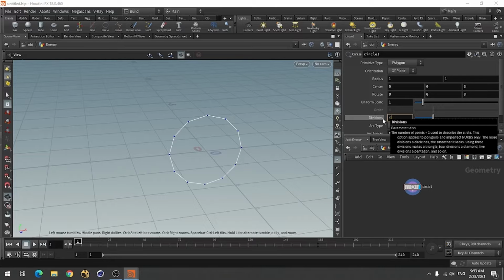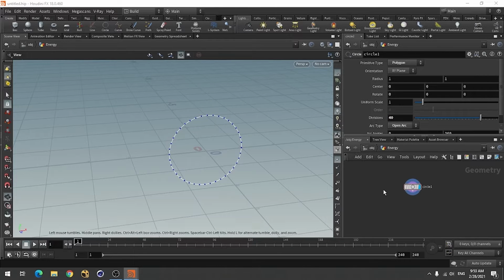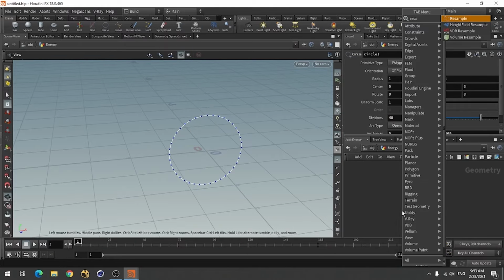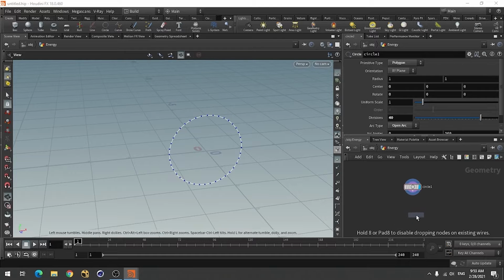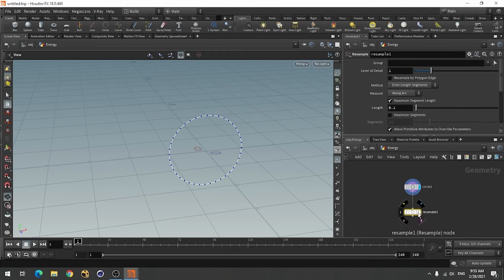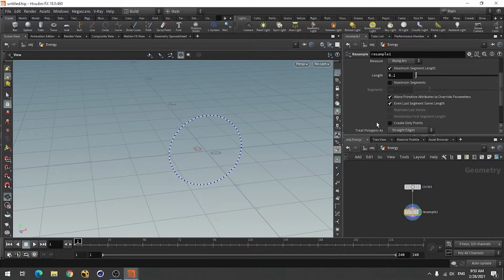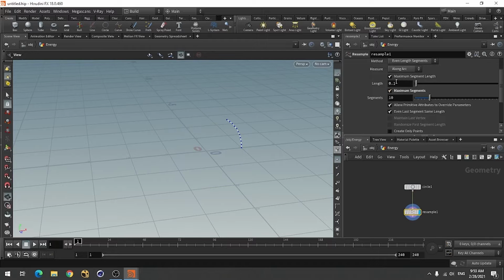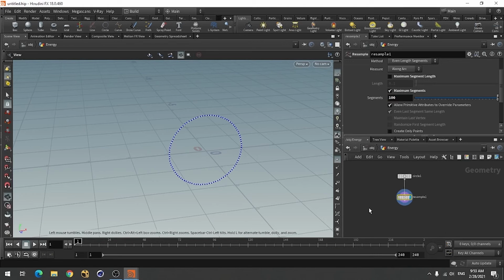So just put some reasonable numbers, and if you want more then you can always resample this. After adding this resample node, you can use this maximum segment, like I'm using 100. You can always increase or decrease it.